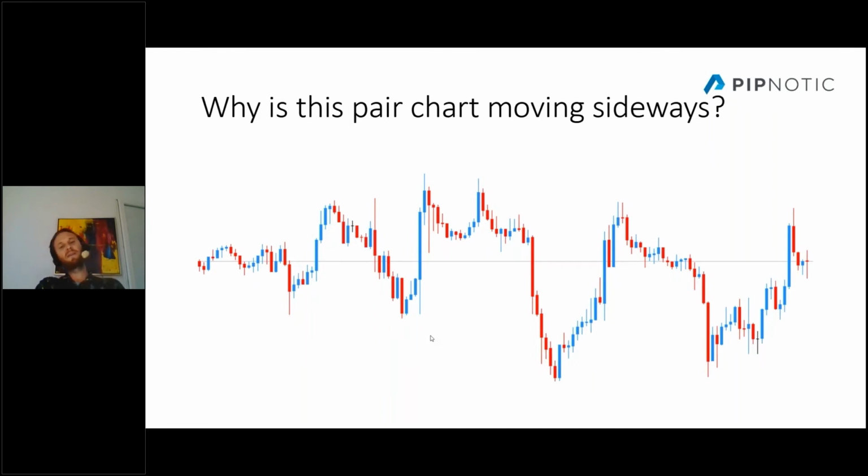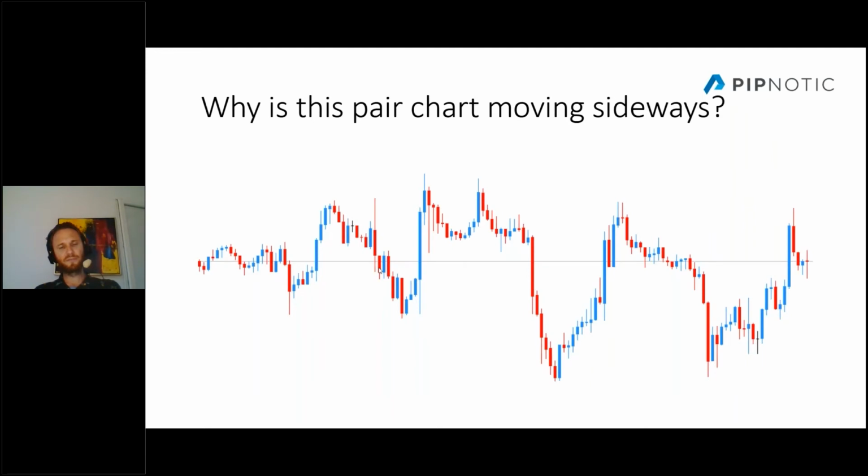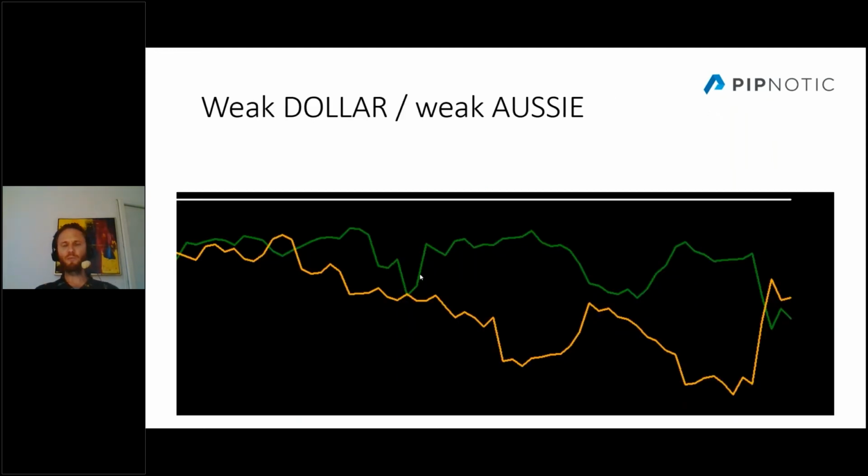I mean, this could be the euro Swiss franc, because the price now is the same as the price over here, and so price is just oscillating around some kind of a mean, where we have a channel, or we have a resistance here and we have support down here. And this is the case because we have the Australian dollar and American dollar fluctuations in price, which are very clear looking at this, as you can see if you compare the two, but they're not really doing anything.